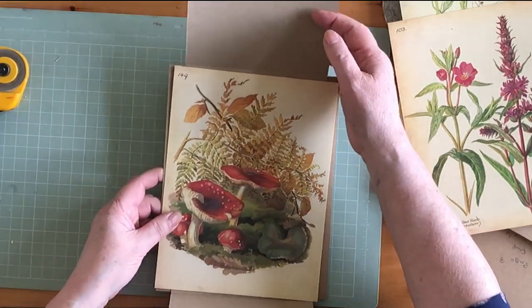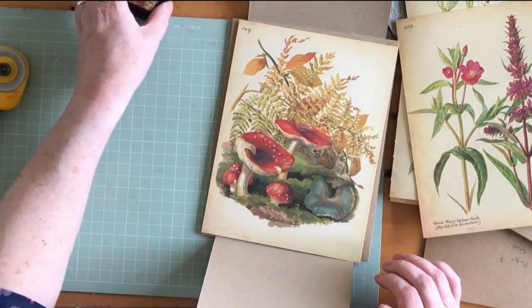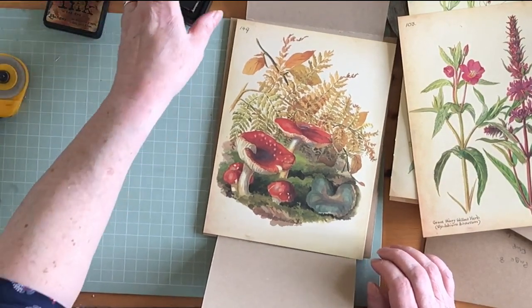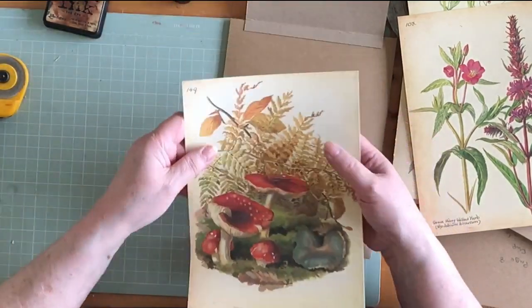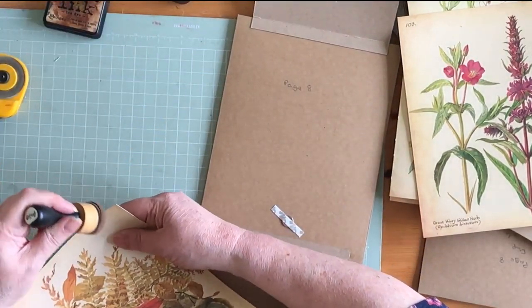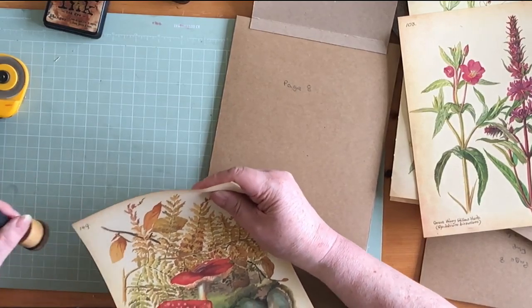Were we inking around these? I kind of think we were. I think we were using tea dye. Seems to be a long time since I did the last page. I don't think it's that long, but it seems quite a while ago. Yeah, it was tea dye we were using.